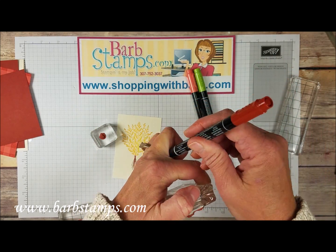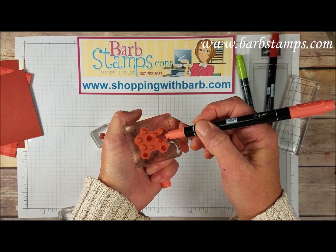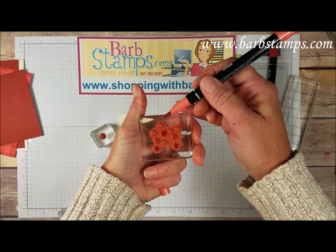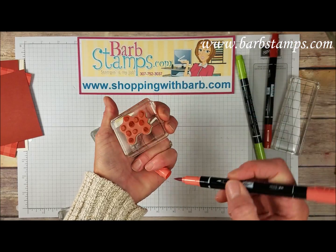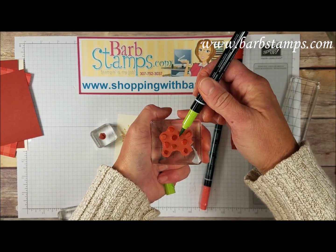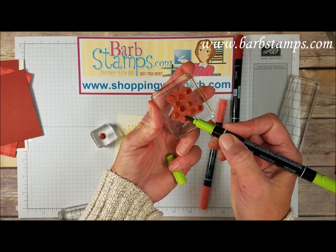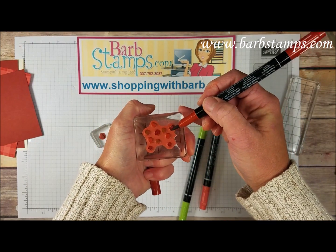Okay. I've got my Calypso Coral here. Get these two little guys, and this one up here. And then we'll bring in the Granny Apple Green. Get this one, and this one. I think I'm going to go ahead and do my Cajun on this last one up here.